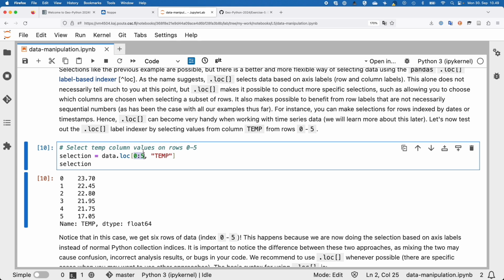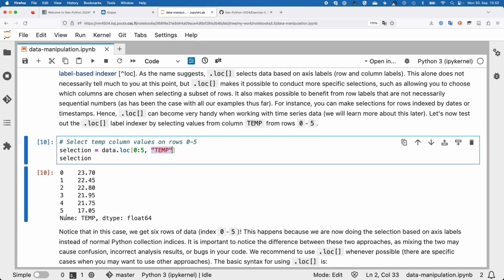But when you start using things other than values like 0 and 5 for the index, when you start using dates, it does become more logical, because you don't have equally spaced things. If you want to make sure that you get your selection to include the values you want, including the last thing in the index selection does make a little bit more sense then. And because we have only one column from our data frame that we've chosen, we just get this array of values that comes out here. But you can see the index goes from 0 to 5 in this case. So it's a little bit different than what we saw before.